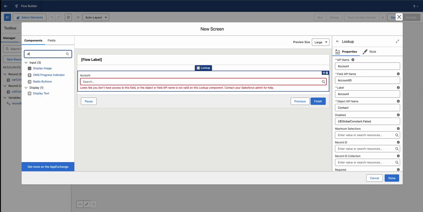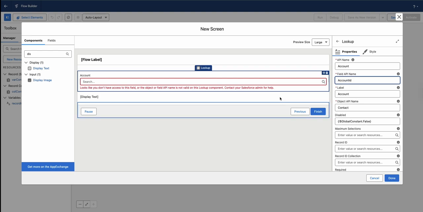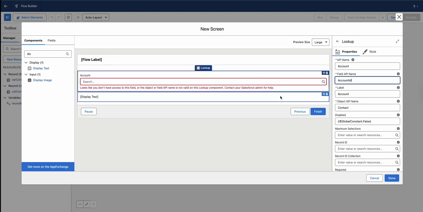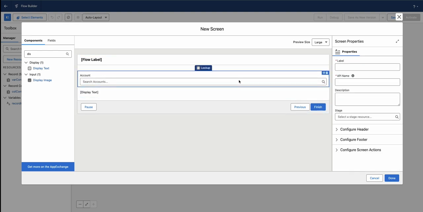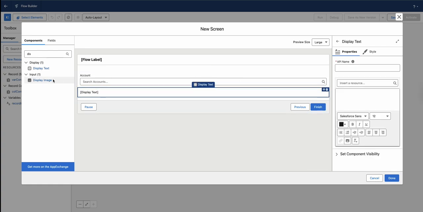I'm going to create a display text. You don't have to. You guys saw that there's an error here. This needs to be lowercase, so I went ahead and updated that, and now the error is gone. So I'm going to use a display text. Keep in mind, as you're creating the screen element, you can create it how you want. I'm just showing the simple version myself.